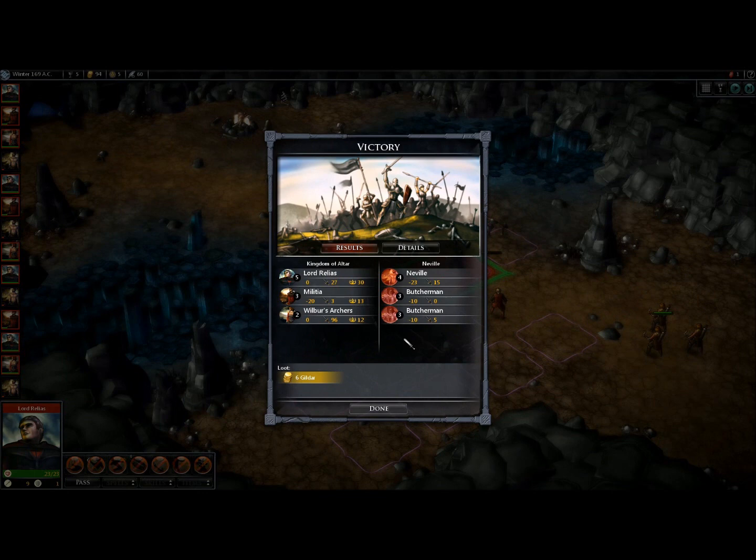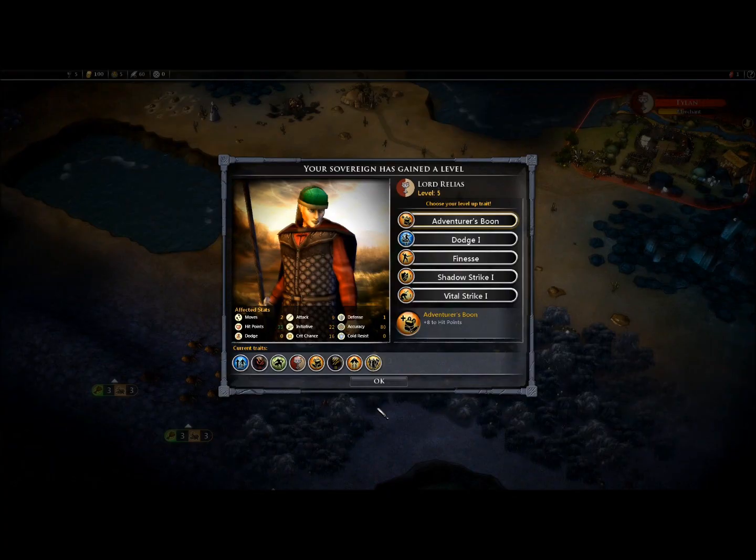Wow, alright. So Neville died and the Butcher Man's died. And we got 6 Gildar. And we've become level 5. So another 8 hit points. Plus 4 to dodge. Plus 3 attack versus opponents with the lower initiative. Oh, ignore 25% of the victim's defense. Plus 2 to critical hit chance. Plus 20% to critical hit damage.